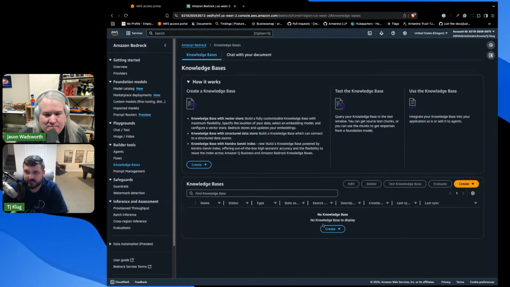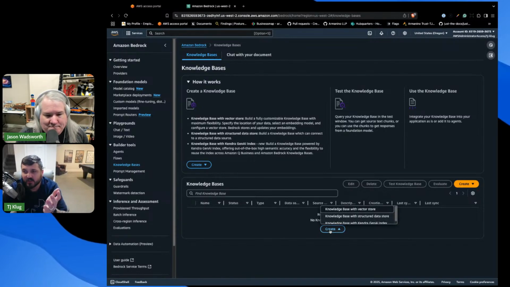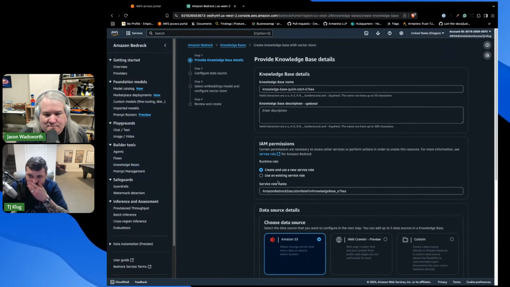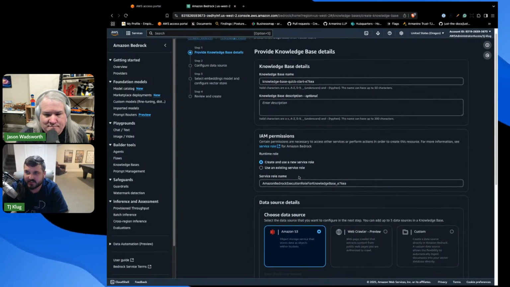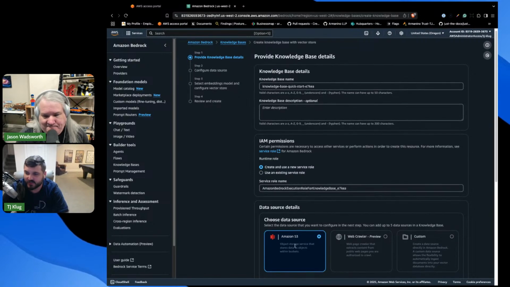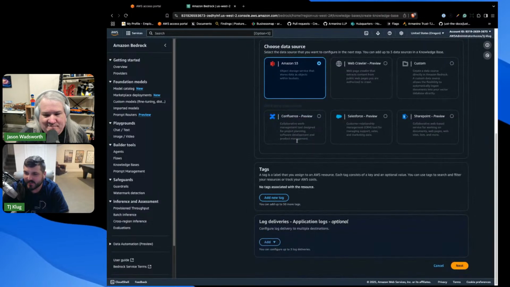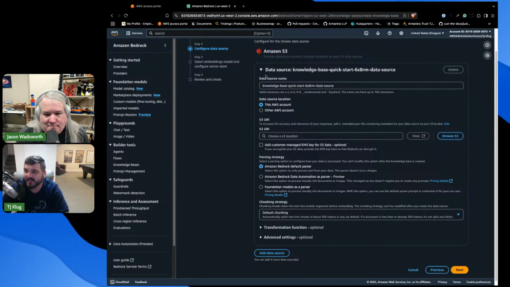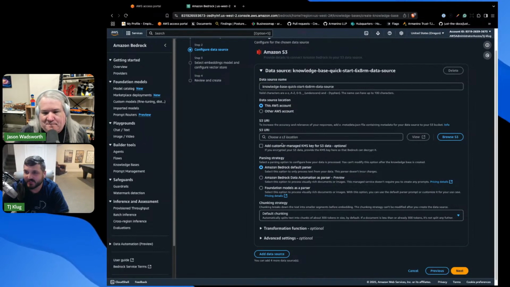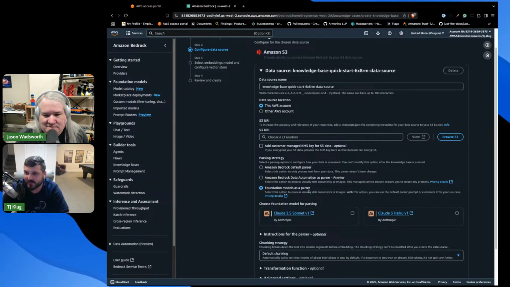We have use cases where there's huge amounts of documentation around audits and tax. One of the really cool things, and something that I desperately want to try at one point, is they have these auto loading knowledge bases. So you can shove everything in S3. You give it a name and all that good jazz. But what really is interesting is the next page, because you can basically say, where's the data source in S3? You tell it where it is, and then you can tell it how to parse it all. And so you can use foundational models as the parser.